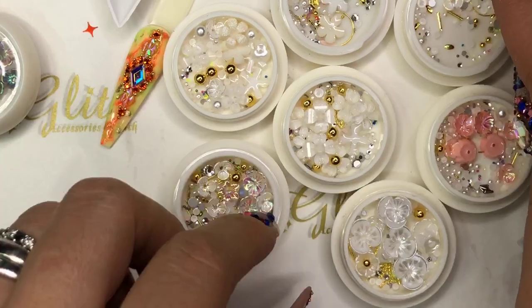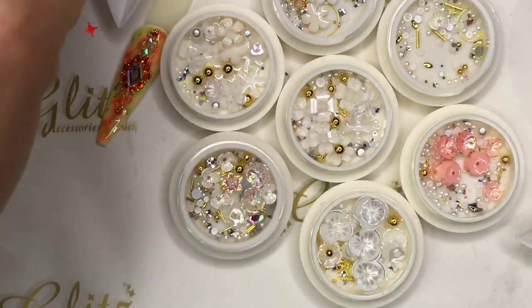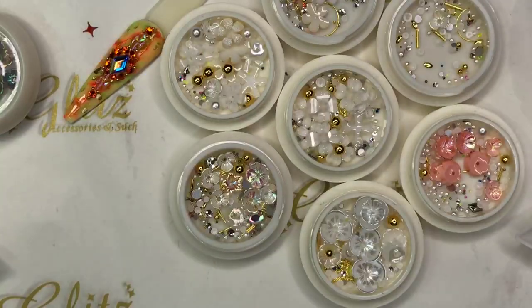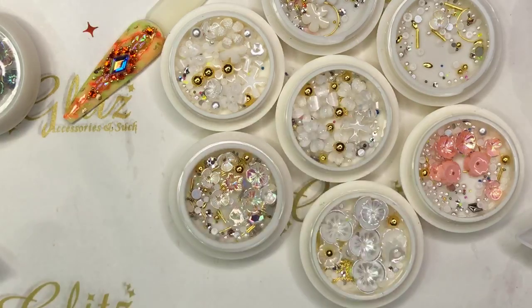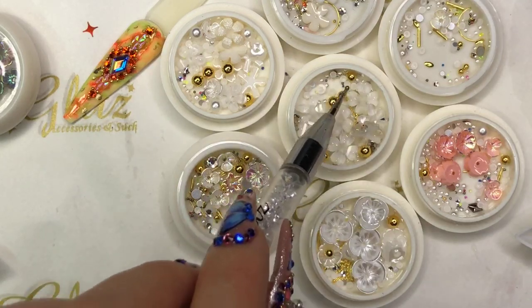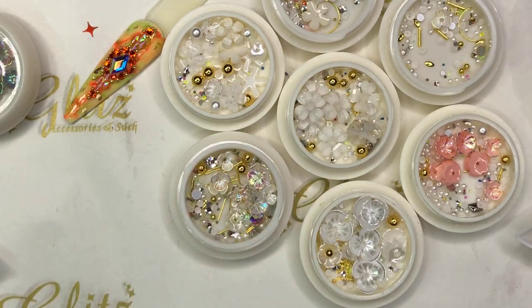I think it's perfect for the beginner, and it's all in the $5 nail art. You can't beat that because it's so stunning. It has so much to work with, and if you want some colors on it, just get the mega mixed crystal. It has all different colors. Then here you go, get everything you need and anything else, charms, chains, anything. You can get it from the $5 nail art. It's so much fun to do, it's great quality, and it's great for beginners. If you're not sure what you should get, this comes with everything in there: your beads, your flowers, your pearls, your flat back 3D, your bars, and your cute bead frame. That's all you need.